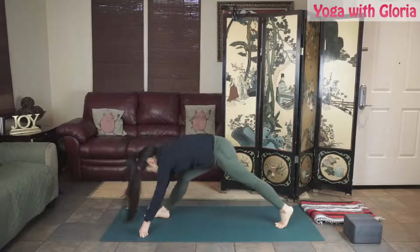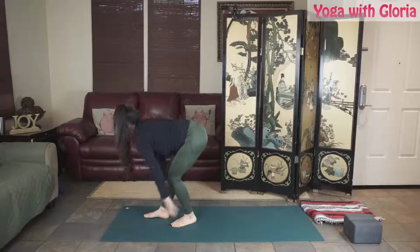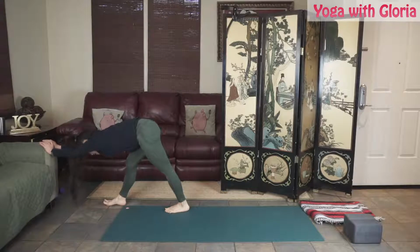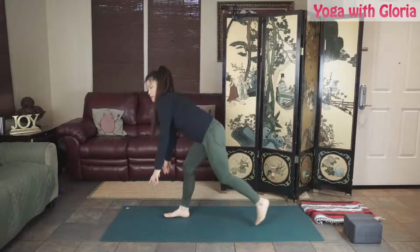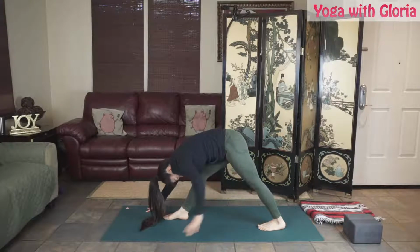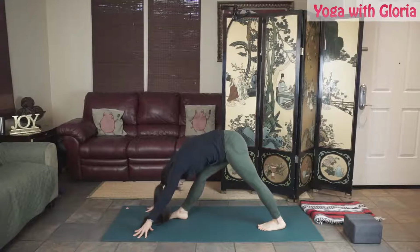And then straighten both legs. You can bring your feet a little closer together if you need to. You can also, if you can't touch the floor and you don't have blocks, you can come to furniture and hold a couch or a wall or a table like that. So feel that stretch in the back of your right hamstrings.